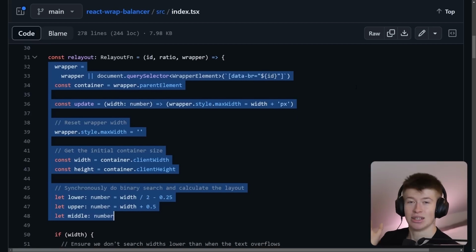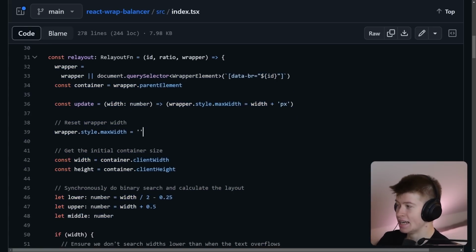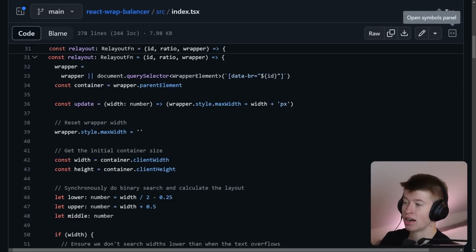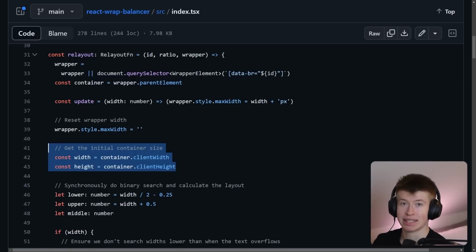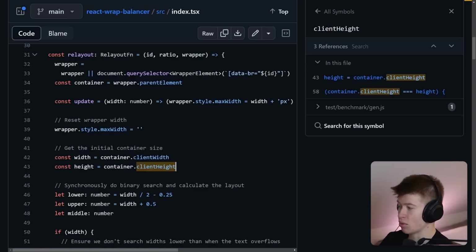In the source code, this is the only thing I'm gonna tell you about. We're not gonna worry about the rest. This is the most interesting part. So you can see we have a document.querySelector at the very beginning of the re-layout that essentially allows us to do this breaking thing. And we are selecting an element with this certain tag, a data-br of a certain ID. We're gonna see that here again in a second. And then as for the main functionality, well, these are based off of client-side rendering properties. How is this certain element displayed on your browser, on my browser? That's what we're getting right here with the container.clientWidth and clientHeight. And then we are doing a synchronous binary search to calculate the layout.